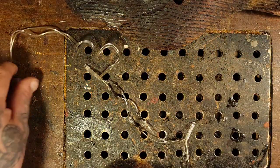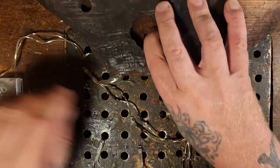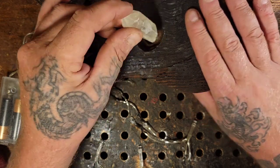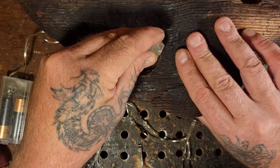Now what I do is kind of tricky, because you don't know what crystals you're going to put in here, right? We're going to put these crystals in the holes with the hot glue gun.